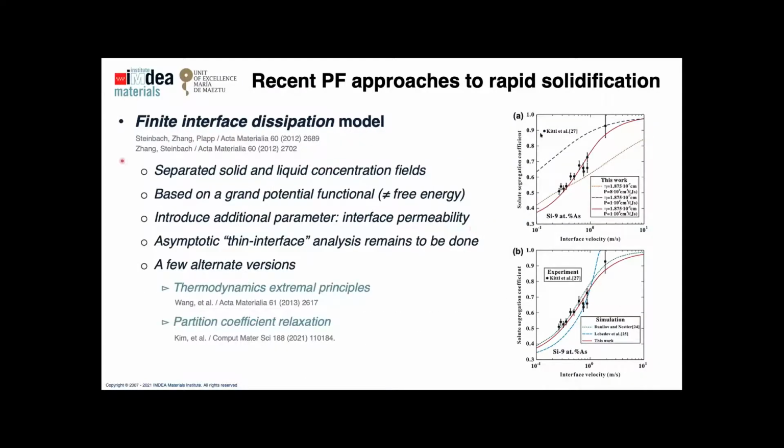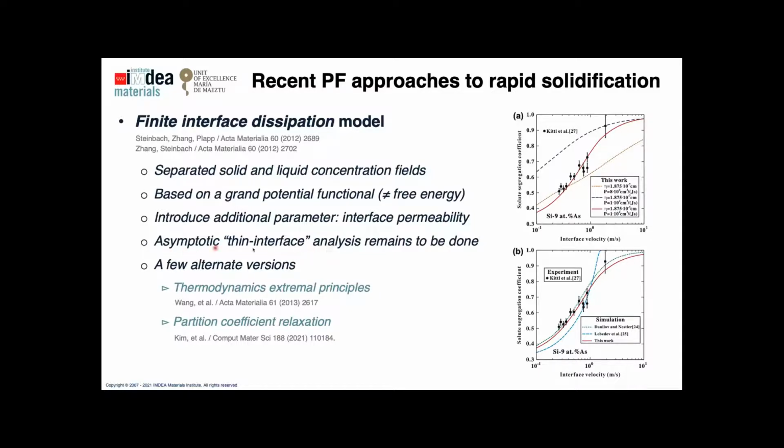And then there's another approach that is quite promising, this finite interface dissipation model. I'm not getting into the details, but essentially you have two solute fields, one in the solid, one in the liquid, and those two fields are connected by a kinetic equation that introduces an additional parameter that is a permeability. So a term in the equation that relates to a permeability of solute through the interface. It's a bit hard to define how to actually calculate it, so it's mostly used as a calibrating parameter.